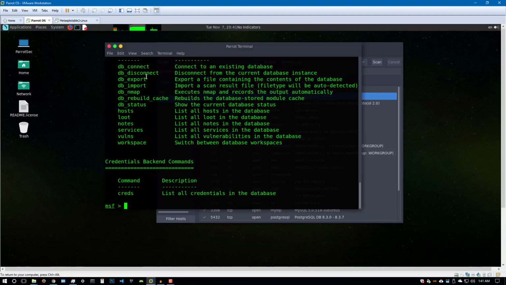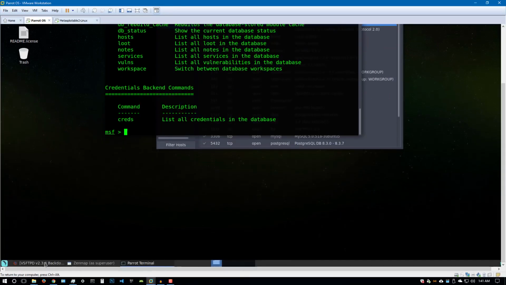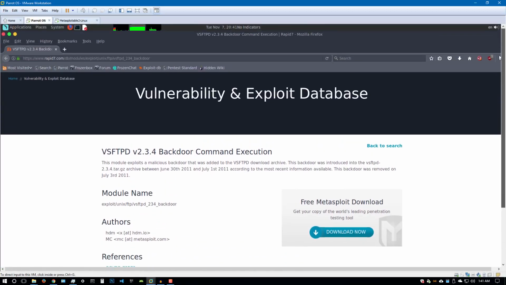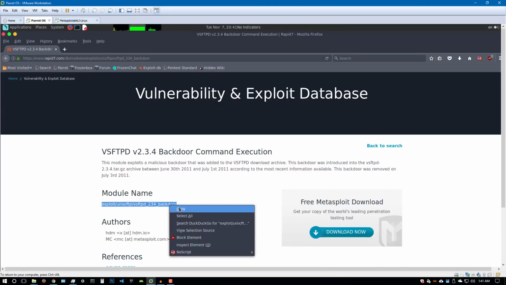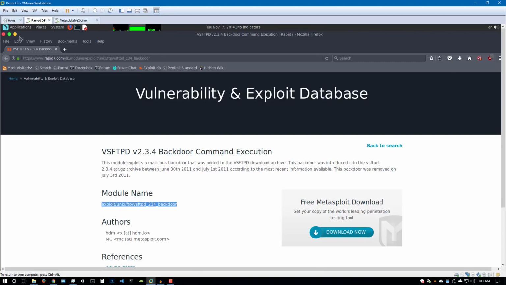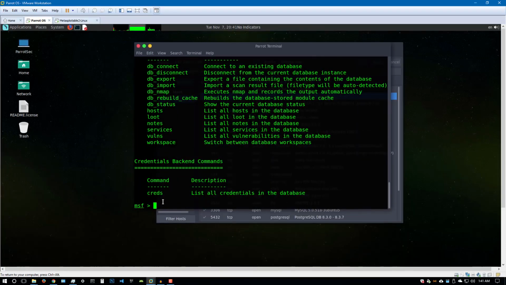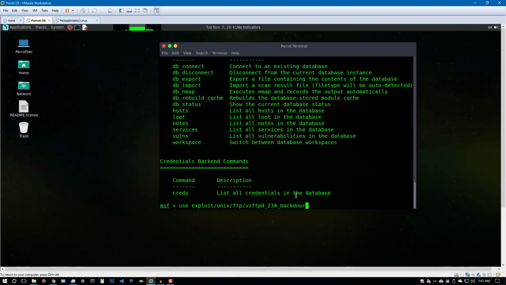What we need to do is we need the name of the exploit. In this case, the module name is right here, and it'll just give it to you in the form that you need it. So just copy this, because this is the name of the module or the exploit for this matter. And in Metasploit, what you want to do is just type in use, because that's the exploit that we want to use, and just paste in the name. All right. Now, let me just minimize this. That could be a distraction. All right. So once you have hit that, just hit enter.